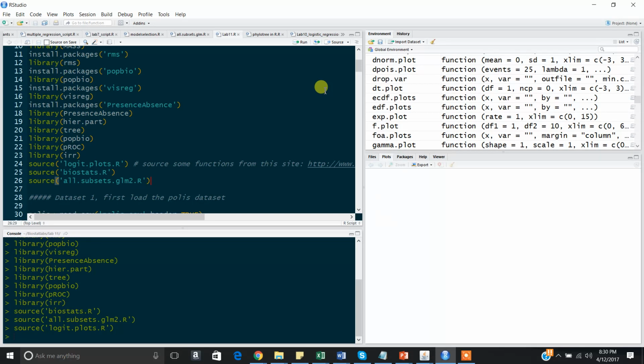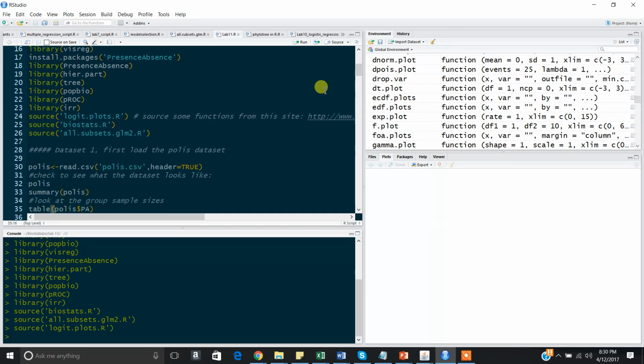So you're basically taking the probability of an event occurring divided by the probability of it not occurring. Okay, simple math. We're going to start with this Polis data set that came from a study by Polis et al. in 1998.